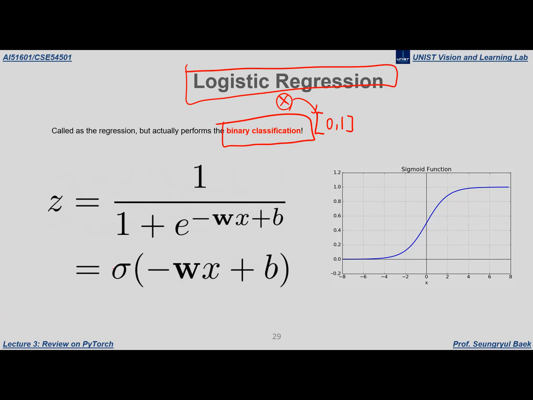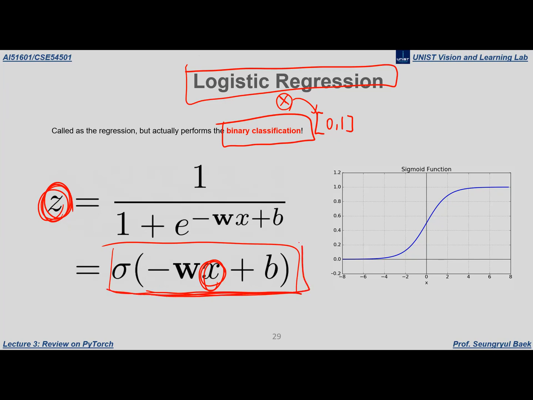What they do is their network structure looks like this, okay? So they output some Z output value from the X, okay? And first, they apply the linear layer to the input X, okay? And then they apply the sigmoid function, okay?